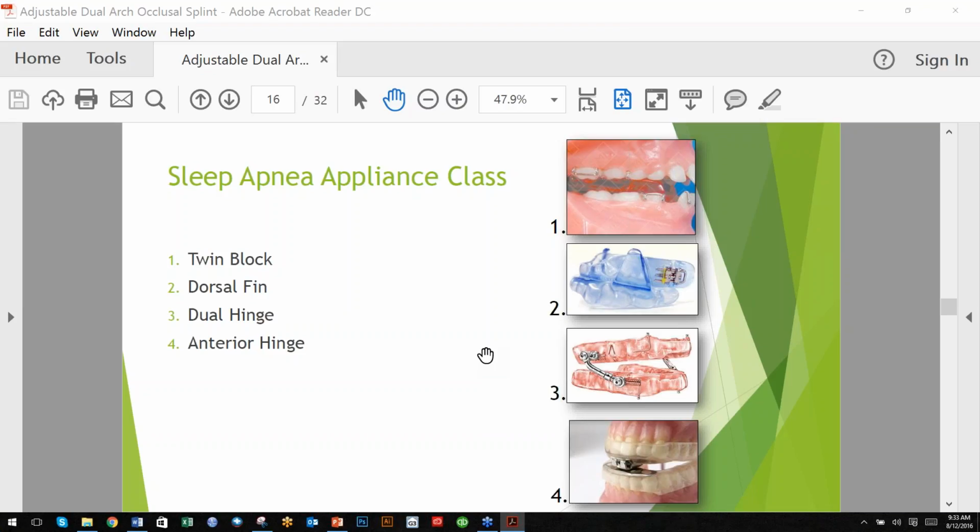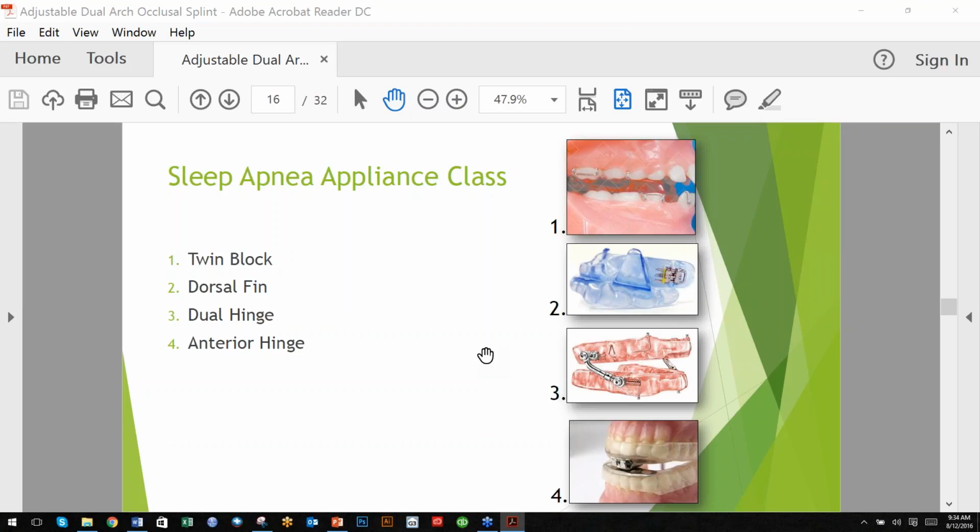The strategy on the dorsal fin is that as you bring the mandible and the maxillary together, there's the ramp that causes the mandible to protrude. So as you close the gap, you're sliding the mandible forward, and you can see the mechanism there that adjusts that amount of protrusive therapy that you can offer using a dorsal fin. We'll talk about a couple of dorsal fins.